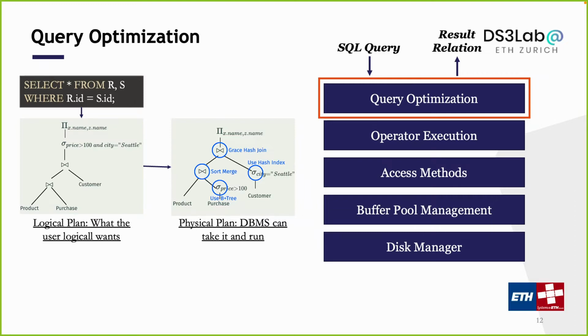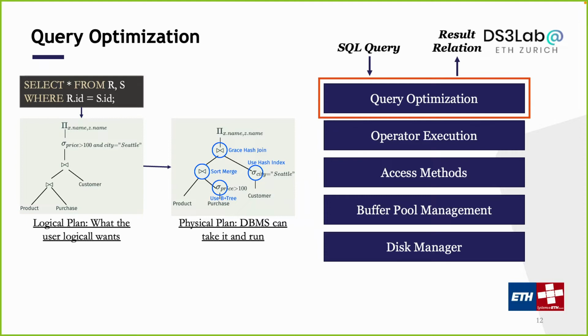The goal of the query optimization layer that we are going to talk about today is to take as input this logical plan and generate a physical plan. What do we mean by a physical plan? A physical plan will, first, be equivalent to the logical plan. They need to return the same thing. And second, the database is going to play with the structure of this plan, join order, other types of things, and try to rewrite this plan.